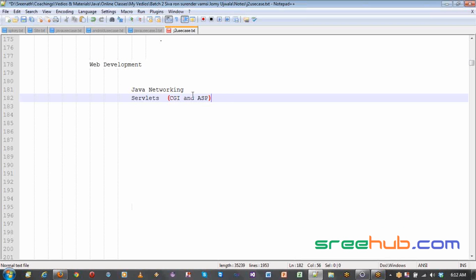Thank you. Okay, so you'll be getting this in every part of the development, even in JSPs. To understand JSPs and even the frameworks, you should have a good understanding of servlets. So I would recommend you give more attention to this servlets part, because this is a key thing.